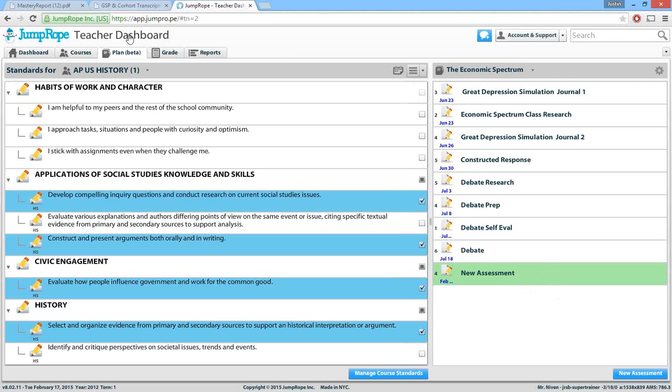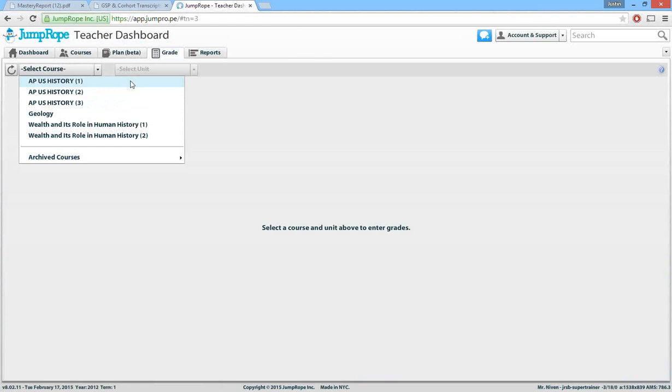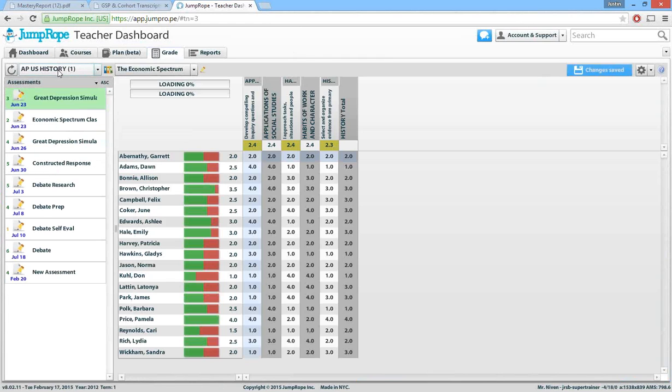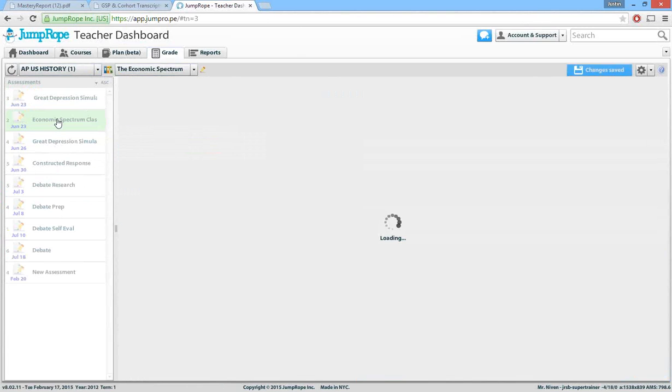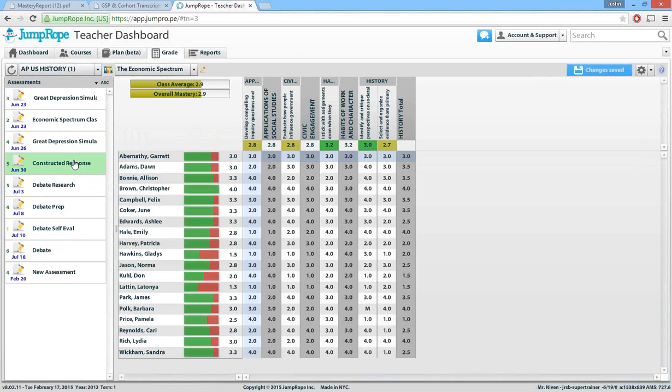And now that we're done with the planning, I'm going to go into the grade tab here. And similar process, right? We're going to select our AP US History course, automatically selects that unit for me because it's really the only one we have. And now it's starting to feel like a normal grade book, right? We've got some columns here, rows of students, and a bunch of scores. And you'll notice that for each assessment that I select, we have a different number of columns based on which indicators did we align this particular assessment to.